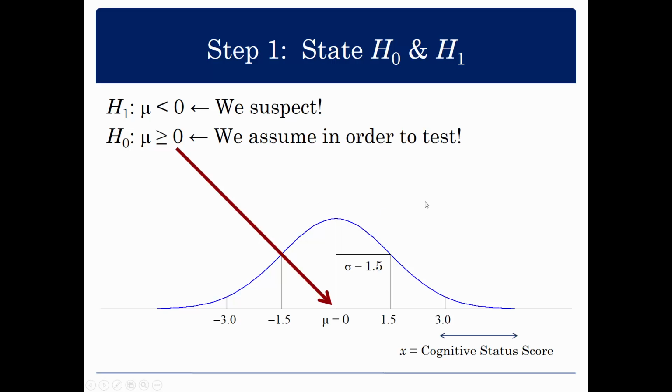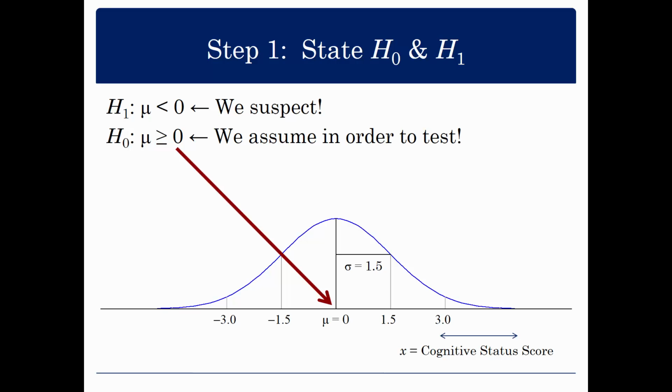And I don't want to get into the details too much, but just know that the null really only ever is the boundary between those two. Again, kind of like with alpha, it's the point at which my two hypotheses, the regions are different. So the dividing line between these two is zero. Values to the left of zero are in favor of the alternative. Values of zero or to the right are in favor of the null. So really, we assume our distribution, our population, is centered at that boundary point.